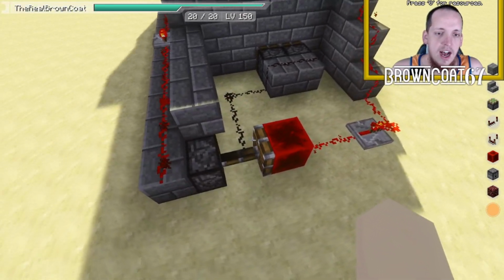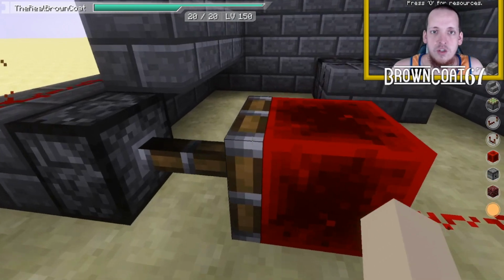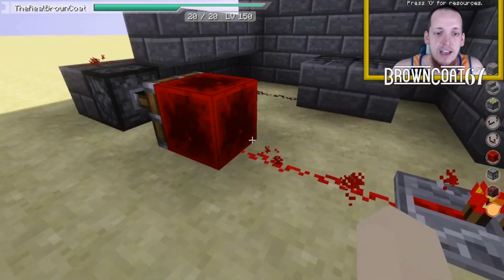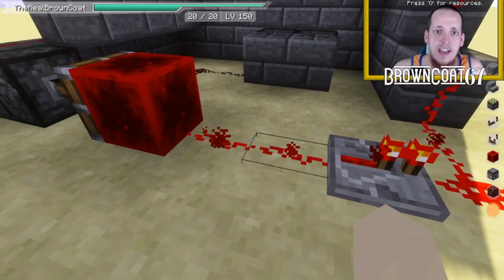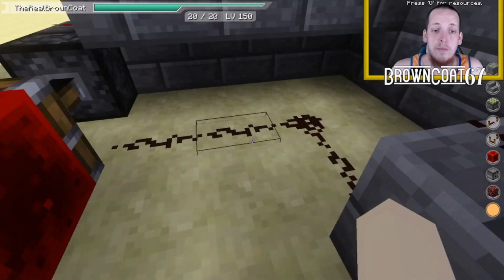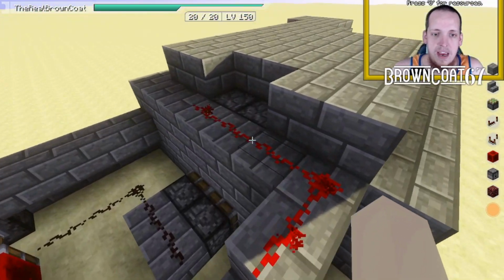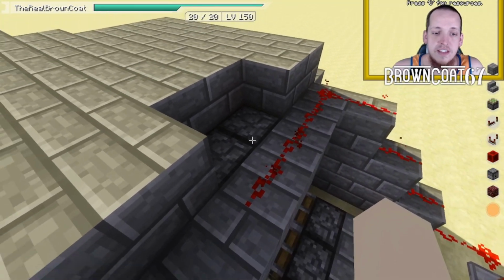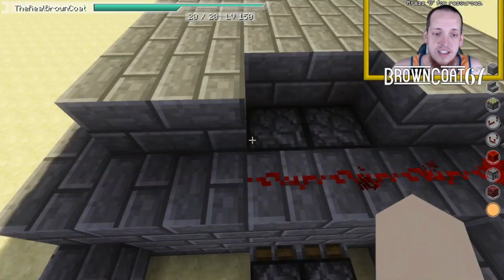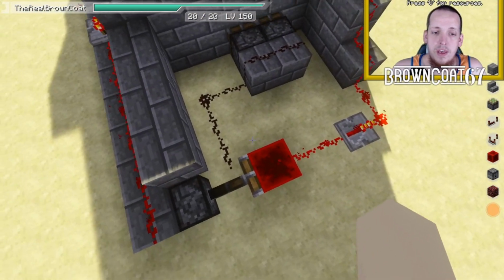So you'll see I've got a sticky piston. This is a basic redstone switch that I use pretty often. So when the sticky piston is engaged, this redstone path is going to be activated, and when you turn the lever off, this path would be activated. So while it's on, you'll see the redstone trail leads up here. These are dispensers that are actually pointed straight down on the inside.